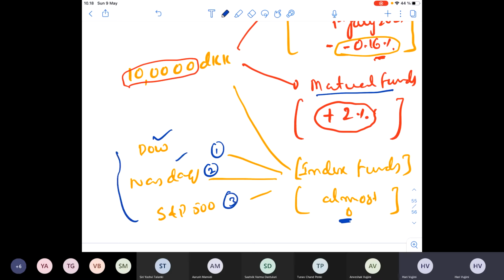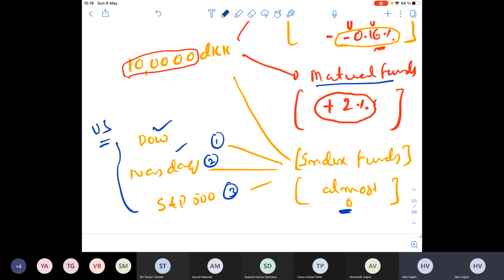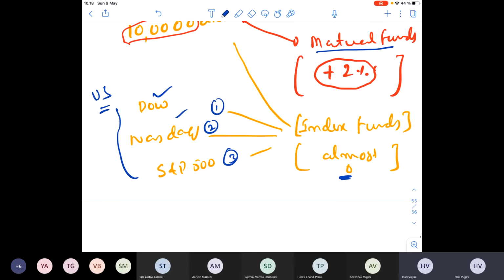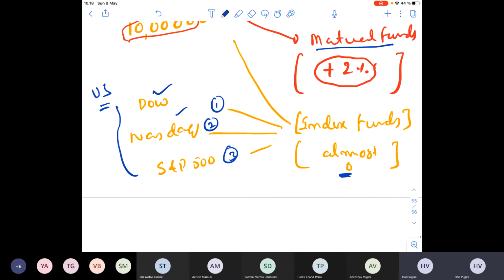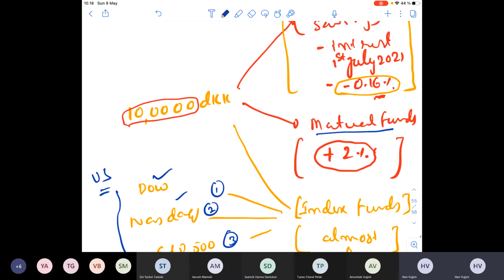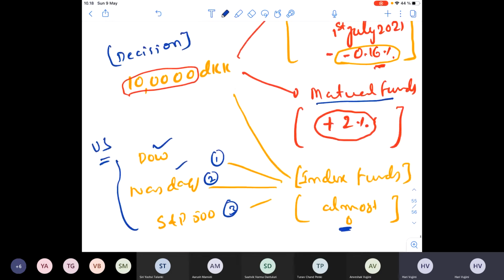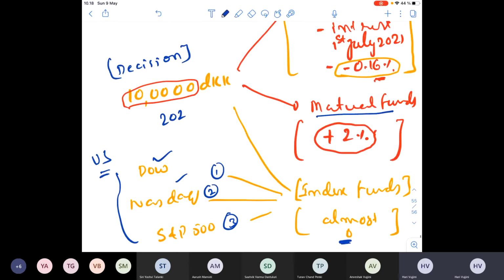These are all US options. You have similar options in India. I will share those in coming slides. But basically, it's always a financial decision a person has to make given the options he has at a given point of time. Now we are talking about 2021.